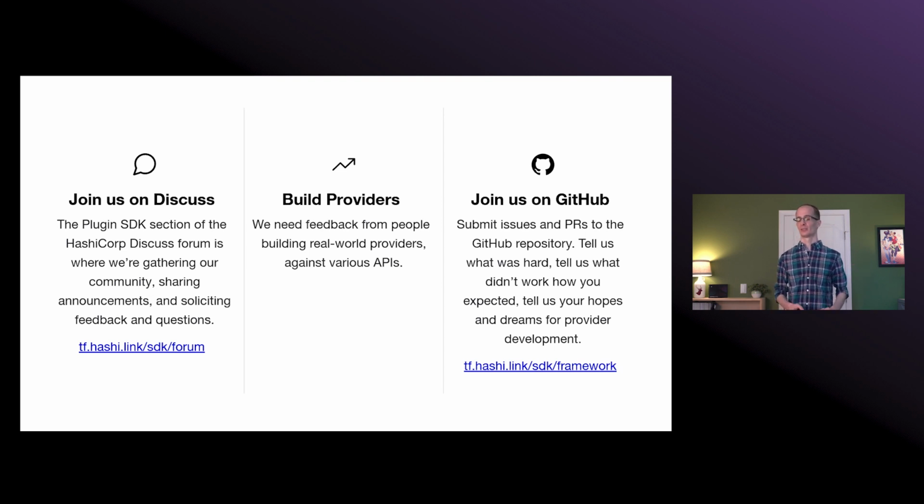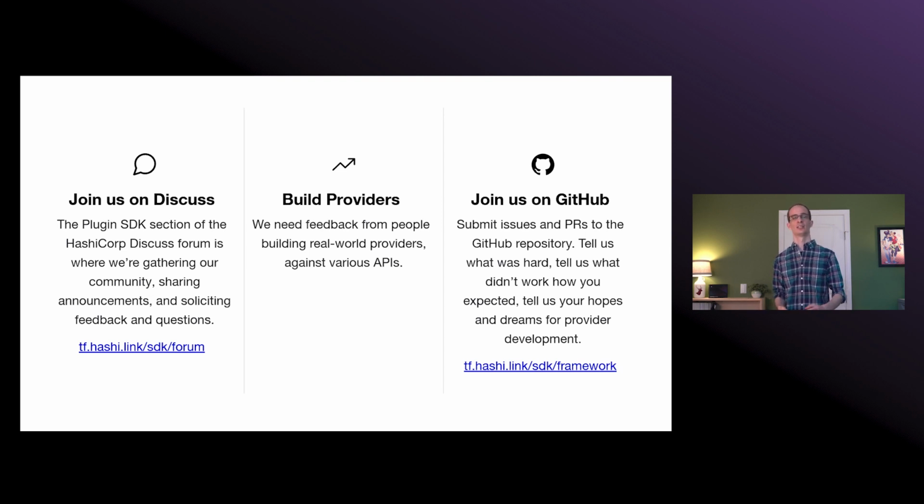Build providers. We need people to build providers with this. We've got all of the evidence in the world that SDK v2 is sufficient for building providers, and its abstractions will stand up to real production workloads because, again, the largest companies in the world are relying on it. We need that same kind of confidence about the framework before we're comfortable calling it SDK v3, before we're comfortable standing behind it as the interface for building providers for the next 7 years.